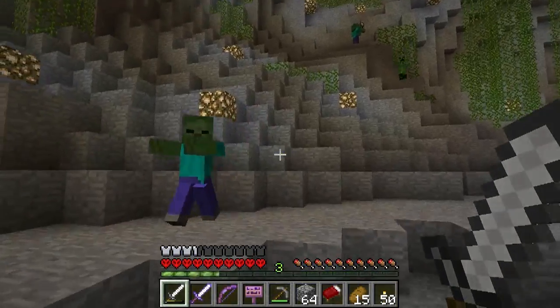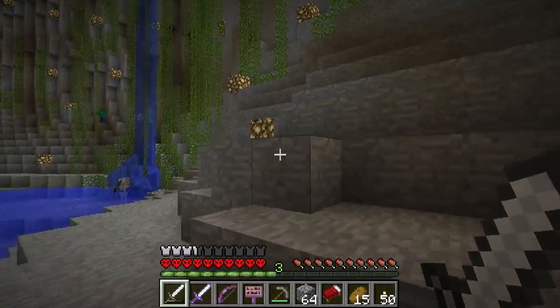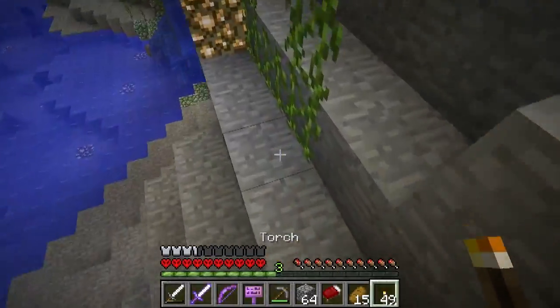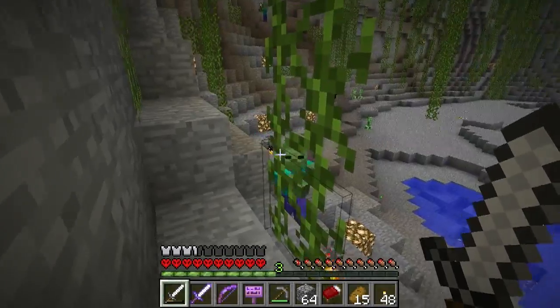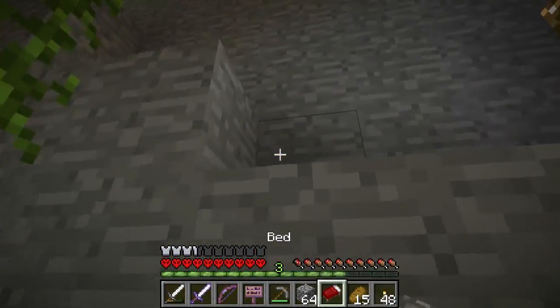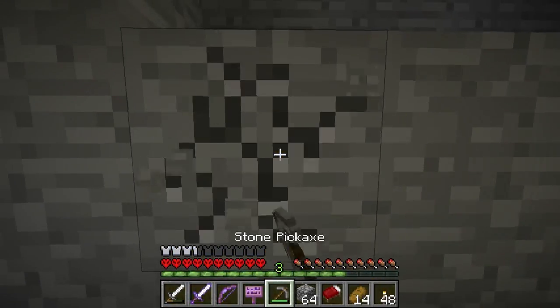Just get out of the way, man. So let's move out of the range of him. Let's get this place lit up a little. We've got this glowstone block to mark off where we're going. I'm just going to be careful of that Enderman around. I don't want to look at him. Get out of here.